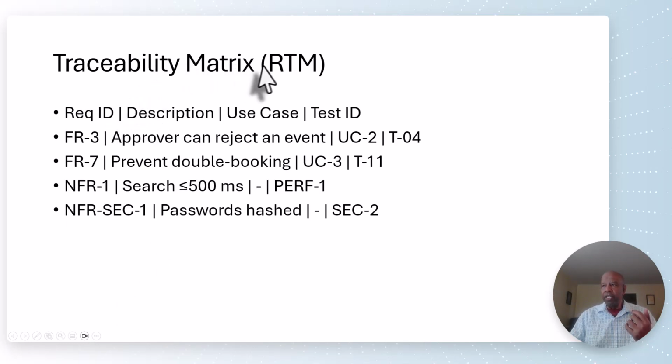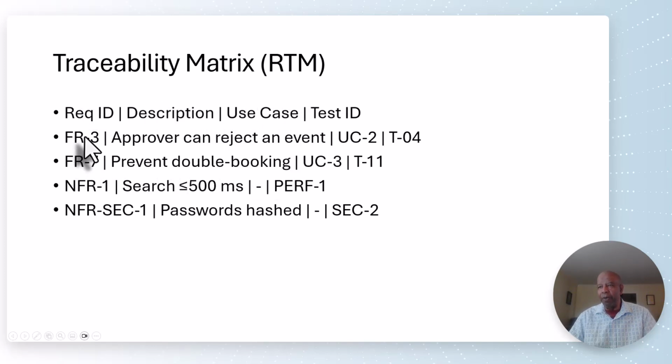Okay, here's a traceability document. This is a document that we're going to be using throughout the building of the application. Basically, there are 4 columns: a requirement ID, a description, a use case ID, and a test ID. And that's what's in a particular traceability document.